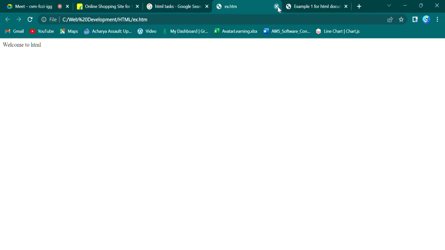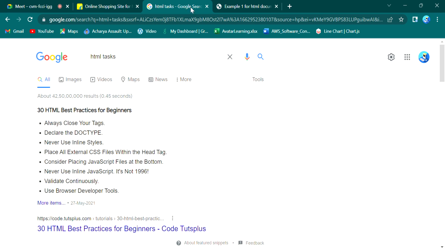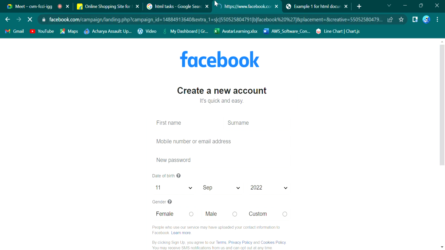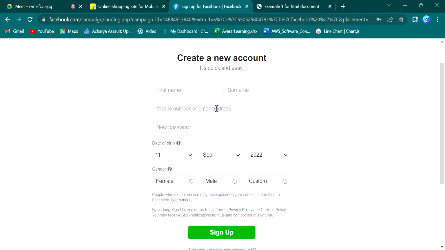Whereas, for example, if you see our Facebook login or an Instagram login, if you see this form, they are expecting a first name, last name, surname, new password. This is all on the client side.